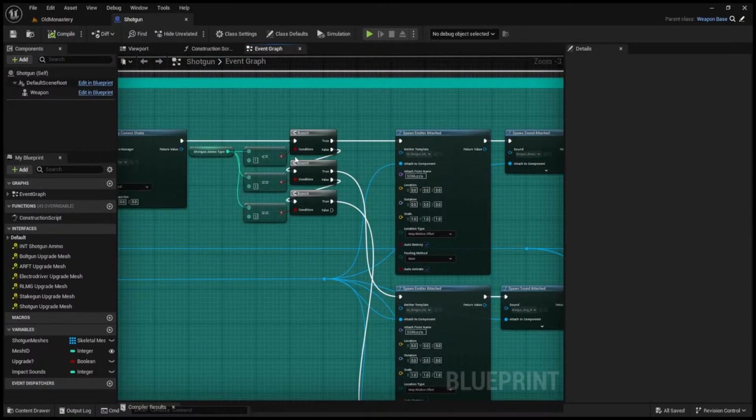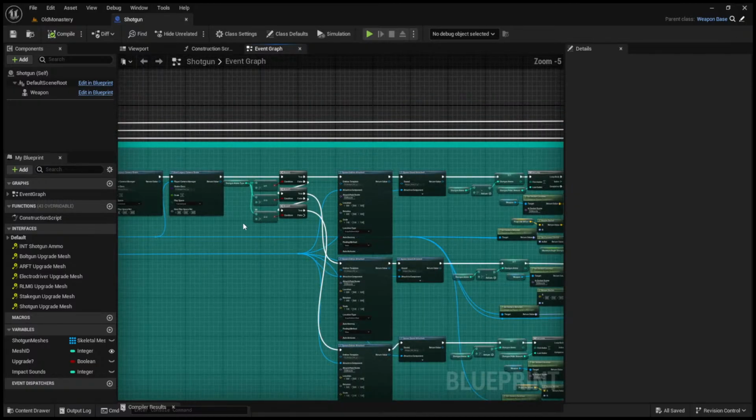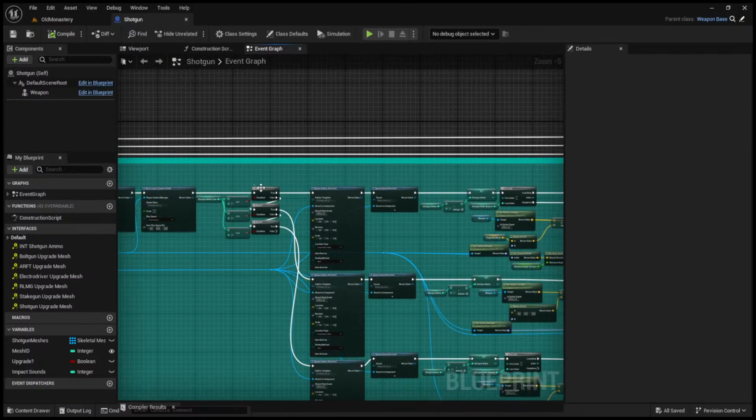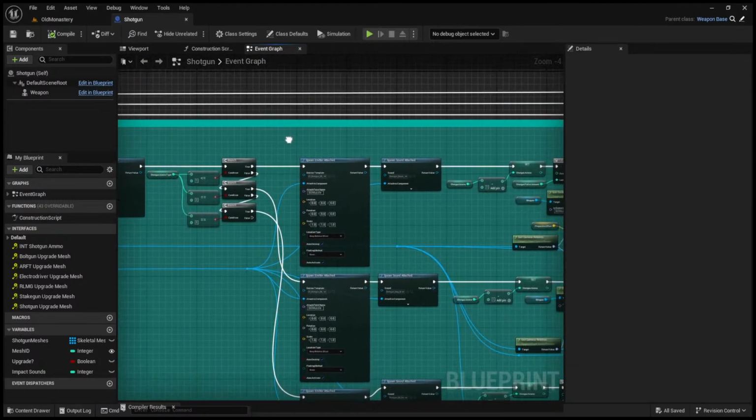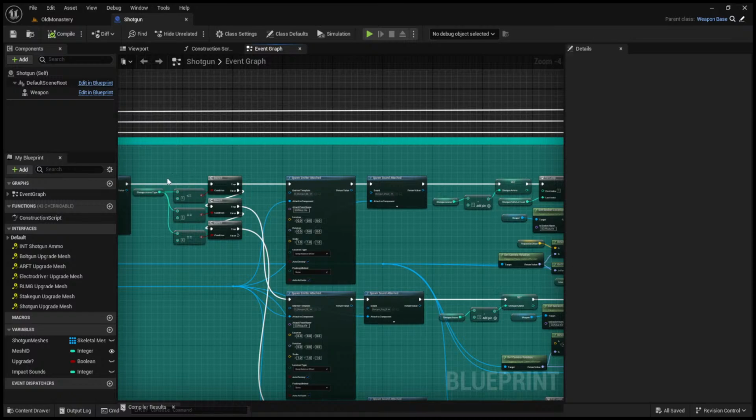Okay, and then these 3 right here, since there can be a regular version of the weapon or an upgraded version of the weapon, that's what these are here for. So I'll just cover the first one, since we're just going to cover the regular version of the weapon, not the upgraded just yet. So we have shotgun ammo type 1, which is buckshot, just the regular shotgun.